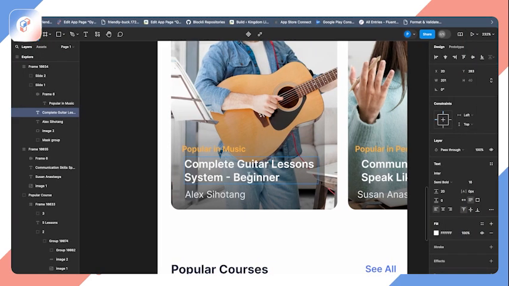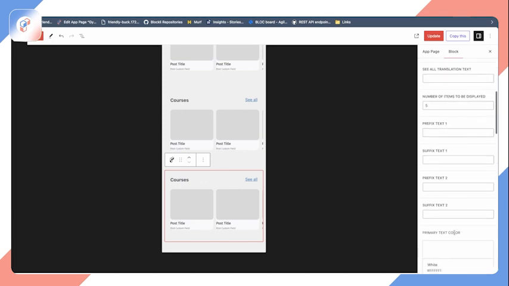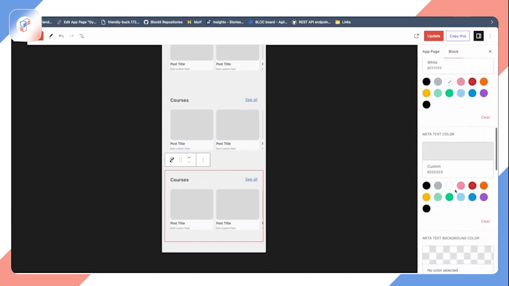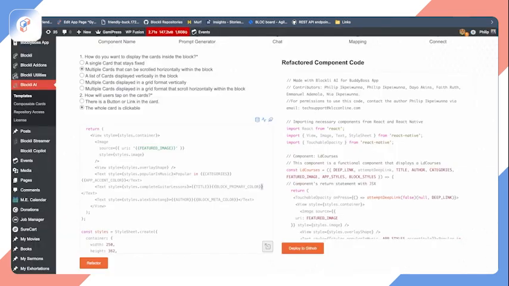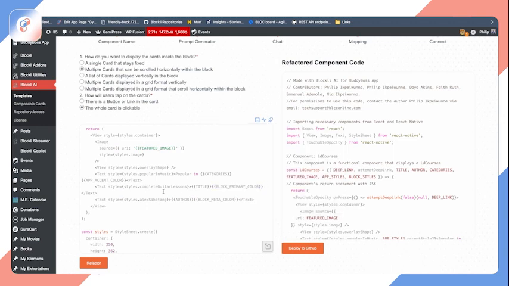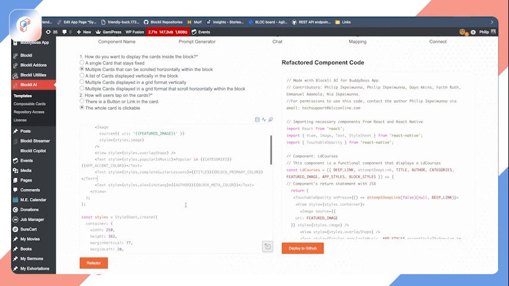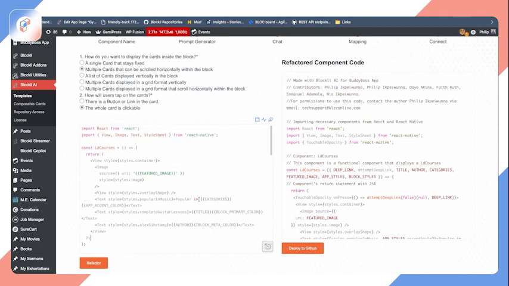So if you want these colors to be dynamic, meaning that you could actually use the colors in the block, in this case here, you can see that we have some colors here: primary color, meta text color. All these are what we call block styles or block colors. So if we go back here, you can see that I'm using the primary color. So in this case, if I come here under block styles, I can pick a primary color and tag it to that title. And then also for the author, I use the meta color for that.